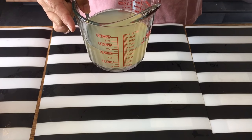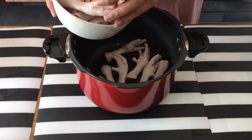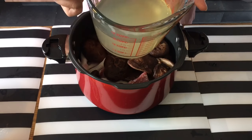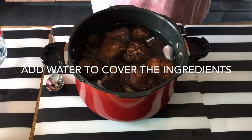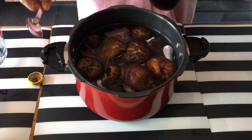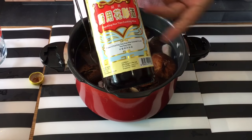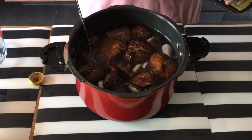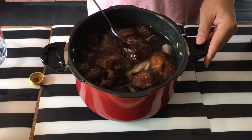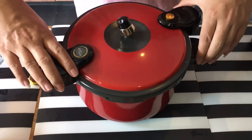Now let's put the stock ingredients inside a pressure cooker and get started. After you fill the pot with water, I'm going to add three tablespoons of oyster sauce, and also pour in one capful of Chinese cooking wine or Huatiao jiu. For the rest of the ingredients, we'll wait for this sauce to be ready before we pop them in. So now let's cover it up and put it to boil.